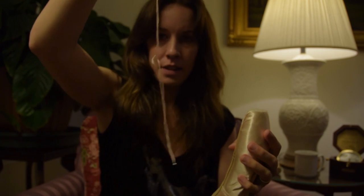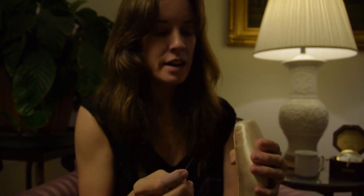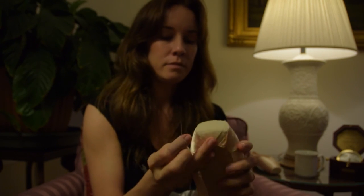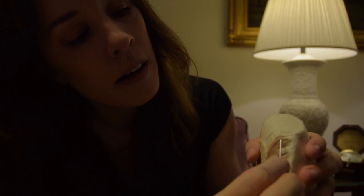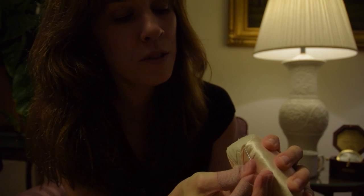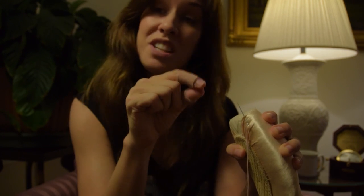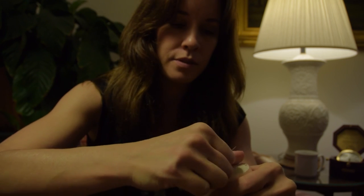Now, you have a knot at the end of the thread. Because I don't want this knot to wear out, and I want it to last as long as possible, I don't want to start down at the bottom where it's going to get the most friction. I like to start on the side in the hopes that maybe it'll last a bit longer. So I'm going to start here. You want to grab some of the satin and a little bit of the canvas underneath as much as you can. You want to go as deep as you can without making it so deep you can't push the needle through. Needles will break very easily during this process if you're not careful. A thimble comes in handy here — you can use the thimble to push through. You can also use needle nose pliers to pull the needle through if you're having trouble.